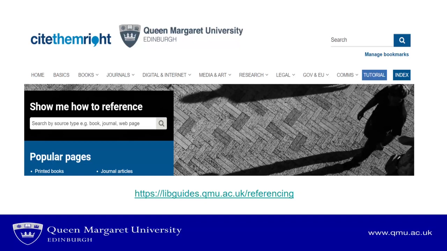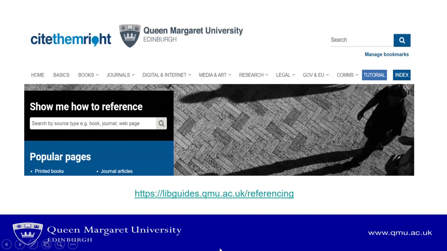And as we've already seen, when you click on the link and first arrive at the website, you need to log in. The login option can be found on the top right-hand side of the home page. You'll be asked to identify Queen Margaret as your institution. You'll also be asked to enter your QMU username and password. You will then be taken back to the home page that will now have full access to its contents.